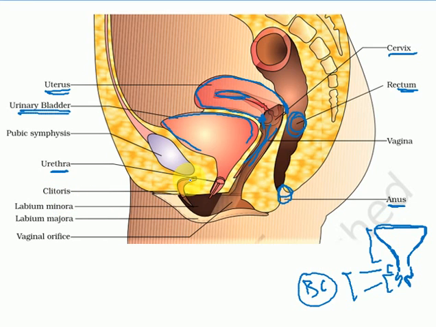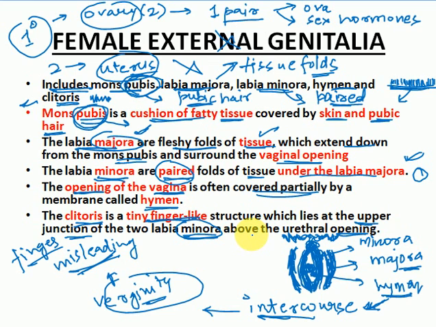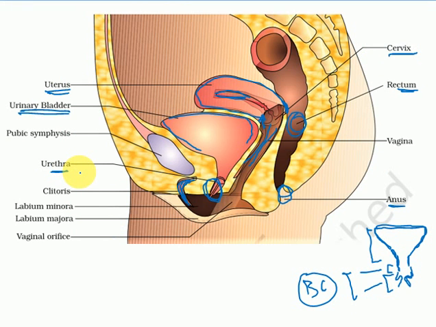This is the finger-like projection, the clitoris, that we are talking about. Clitoris is present where? Just above the urethral opening. Okay, let's go to the slide again. Just above the urethral opening at the junction of two labia minora. So the urethral opening is here, and just above it the clitoris is present, at the junction of the labia minora that you see here. This is the labia majora, the major tissue fold, and the vaginal orifice where the vagina exactly opens, because this part is the vagina, so it will open somewhere here.